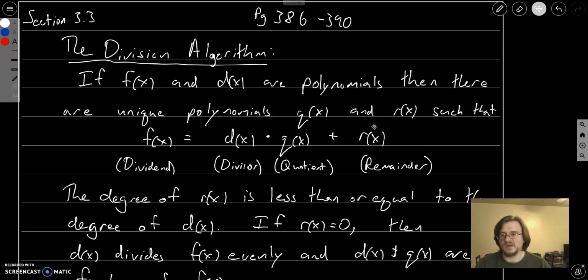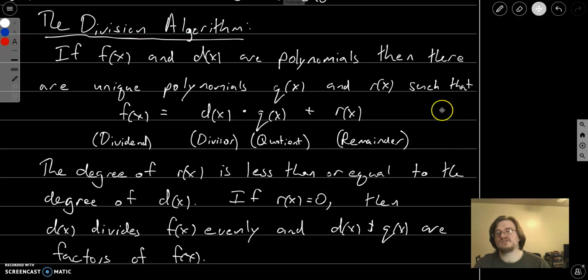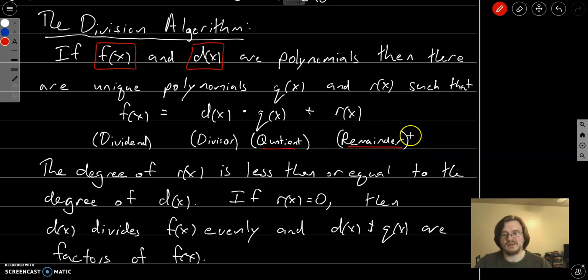And welcome back. We'll continue looking at dividing polynomials in section 3.3, and what we saw last time is essentially summarized in what's called the division algorithm. So here we're going to take some polynomial, which we'll just call f, and we'll divide it by some polynomial, which we call d. What the division algorithm says is that then we can find q, the quotient, q of x, and another function, r of x, which is going to be the remainder.